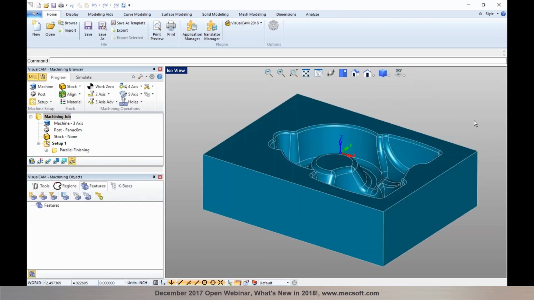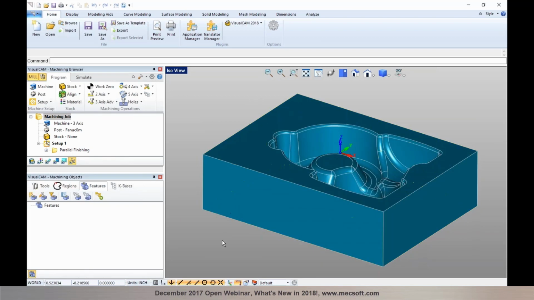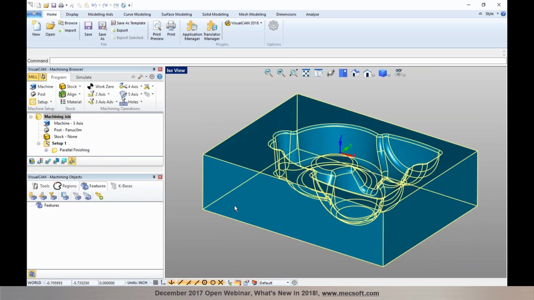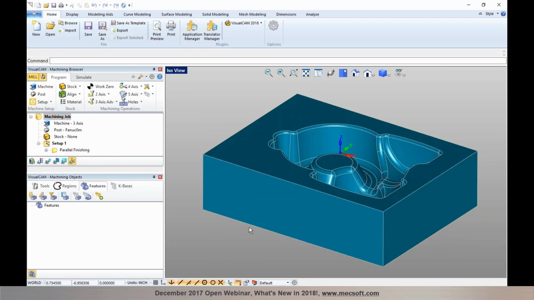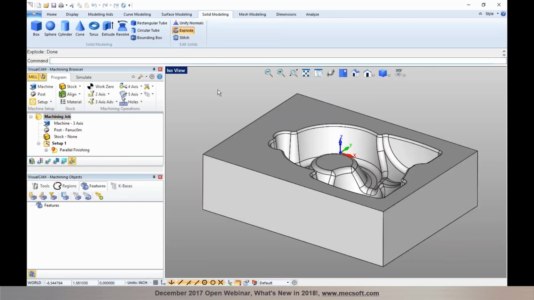In this case, you'll notice that as you hover the cursor around the part, it automatically pre-selects or highlights the geometry. This part happens to be solid geometry, which is a poly surface, so there's only one geometry to highlight.